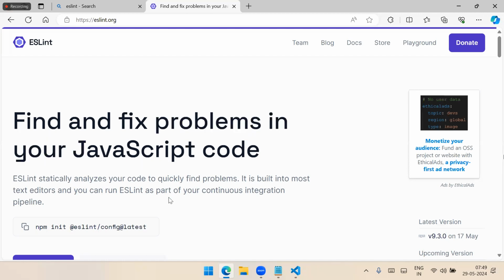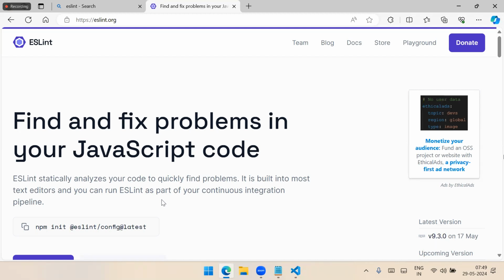That means it is an analysis of your code. Analysis of code means what? Are you writing according to standards or not? Are you mismatching any standard? Are you following correct rules of JavaScript or not? Because while learning, people learn a lot of shortcuts and they are not good for compilers. That is the reason it will warn saying that this approach may be slow. This approach is not good. That means output may come, but your approach may be not good. Then it will warn you saying that this is not good. That is all done by using JavaScript analysis tools.